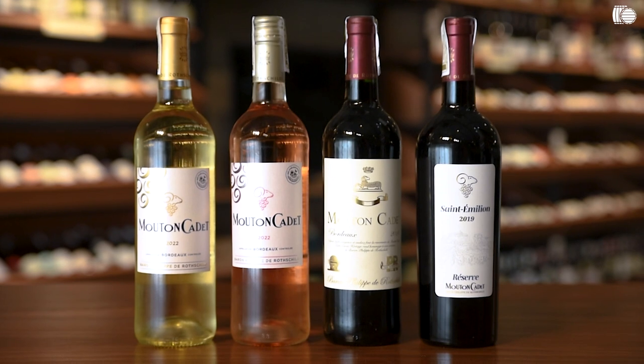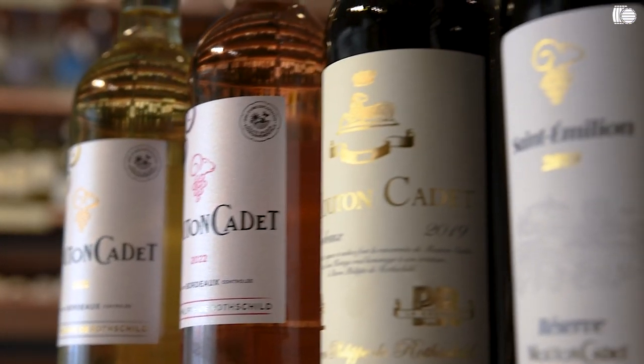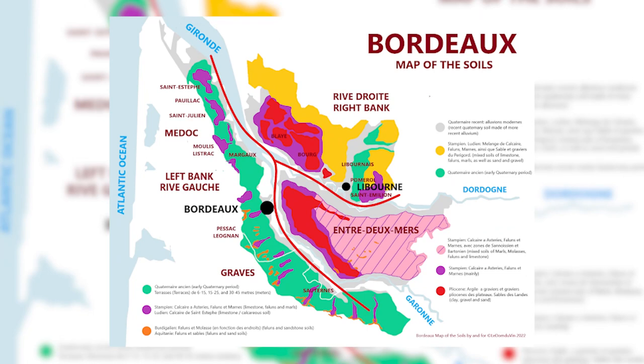They are from Bordeaux. Where is Bordeaux, Roxanne? So guys, Bordeaux is actually from the southwest of France and it's naturally segmented by an estuary. It's actually divided into two — the left bank and right bank. We have the left bank wherein most of the blends are predominantly made with Cabernet Sauvignon, and then for the right bank, most of the blends are made with Merlot.